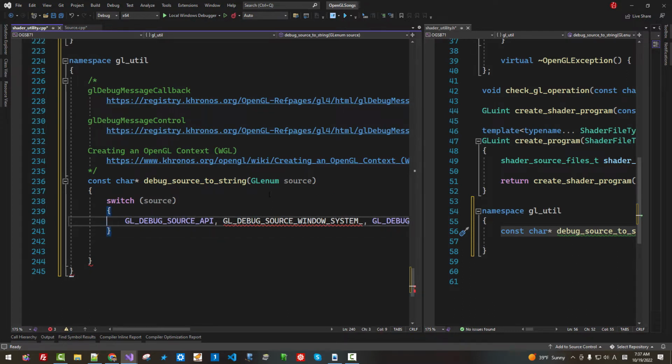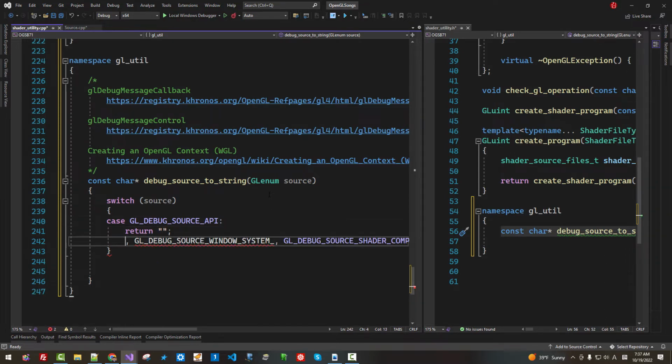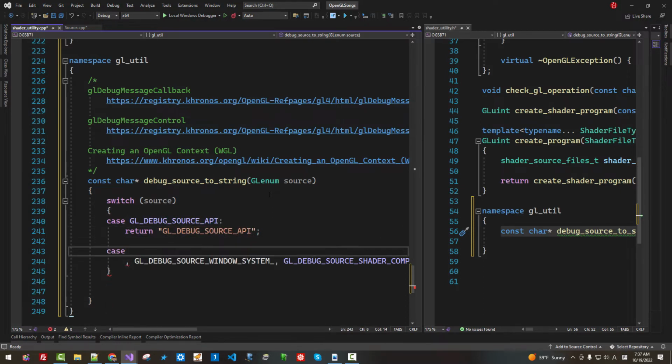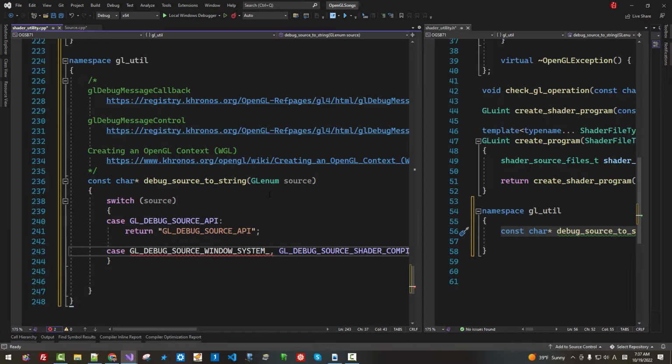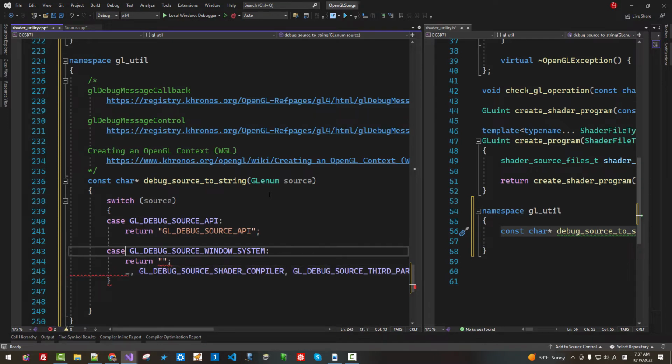This is a switch statement. Case colon return. Copy, paste. Case, please remove the trailing underscore. Quote, return quote, copy, paste.